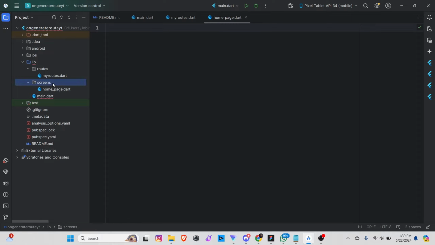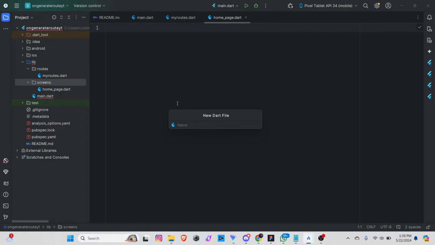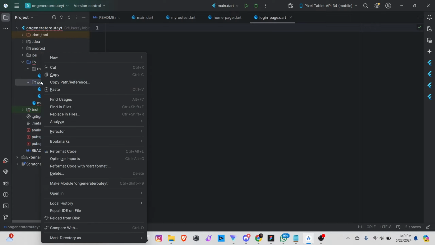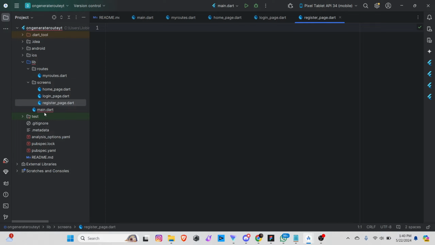I'm not going to build any UIs, just demonstrating the routes only. The first page is a login page, then a page called register underscore page, and these are the pages I have.